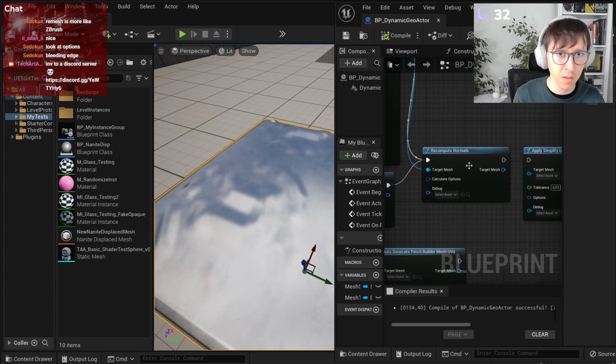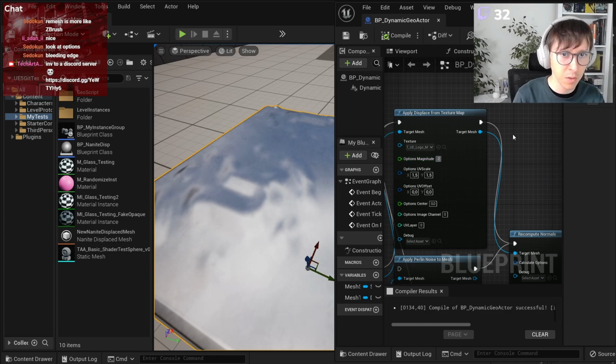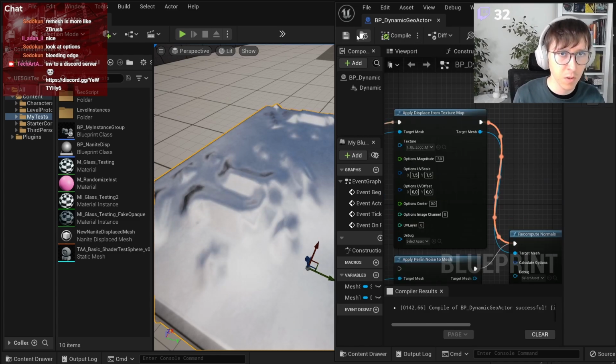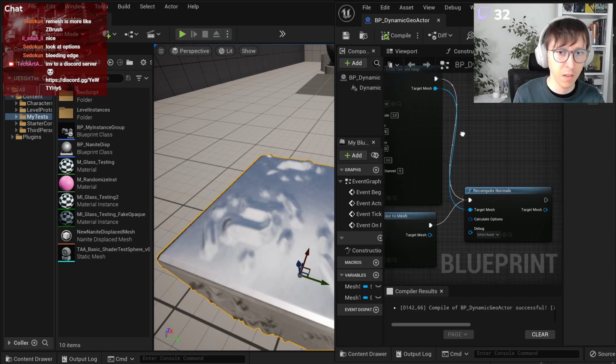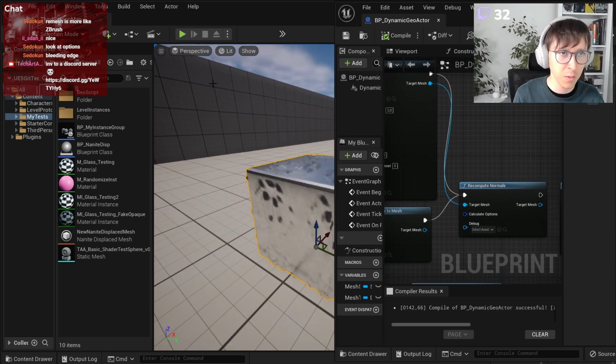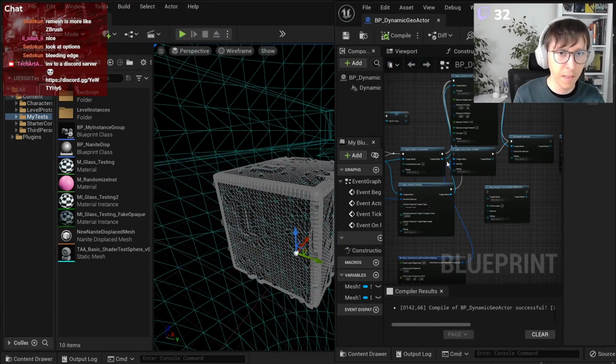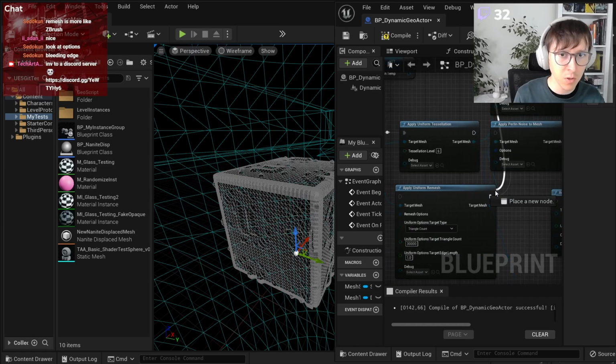Do I simplify? No. Okay, displacement could be stronger, by the way. Magnitude 2. Okay, tessellation works with what density? That density. Okay. So now again the remesh.